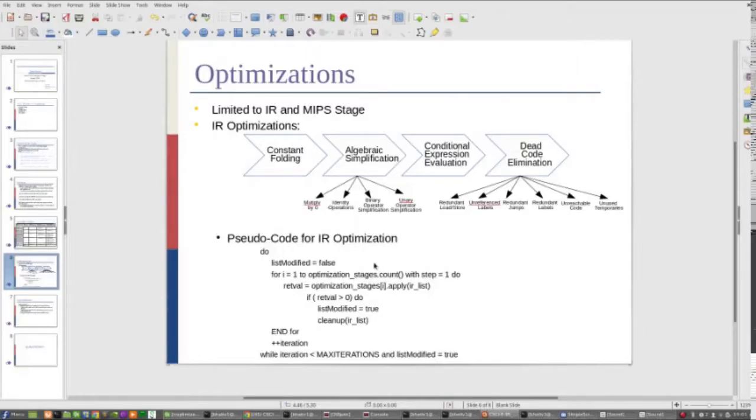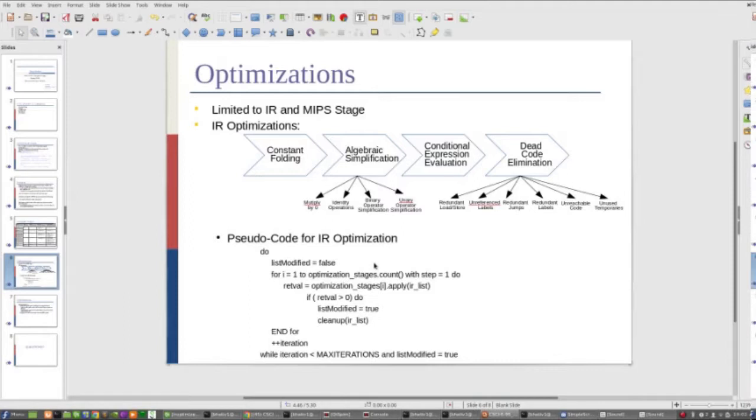Next, we talk a little bit about the optimizations which have been implemented as part of the VCC compiler. The optimizations are limited to the IR and MIPS stage only. First, discussing the IR optimizations, the basic stages which have been implemented are constant folding, and algebraic simplification, which includes multiply by zero operations, identity operations, binary operator simplifications, and unary operator simplifications.